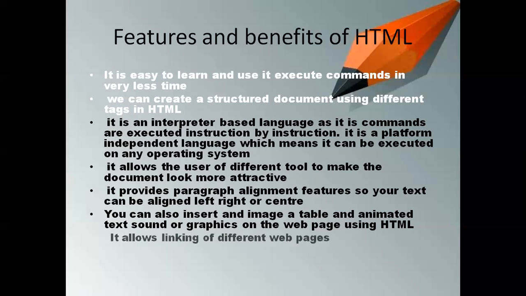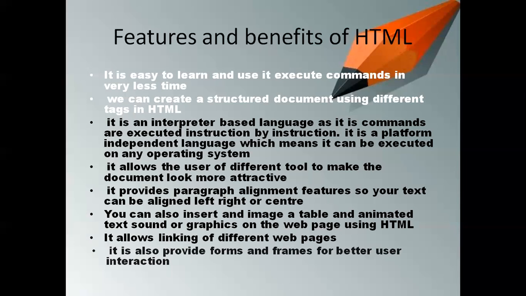It allows you to link different web pages. When you visit any website and click on an image, another page opens, or when you click on a particular word, another page opens. So this linking facility is also available with HTML. It also provides forms and frames for better user interaction. So form options are also available. All these points we are going to cover through practicals, slowly, step by step, and we will understand all these features of HTML. So these are the key features of HTML.